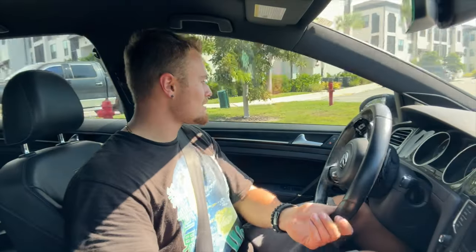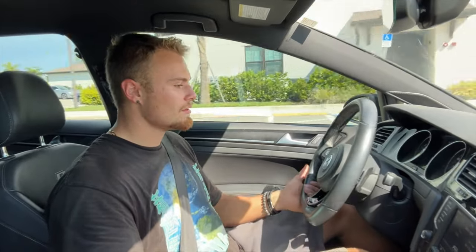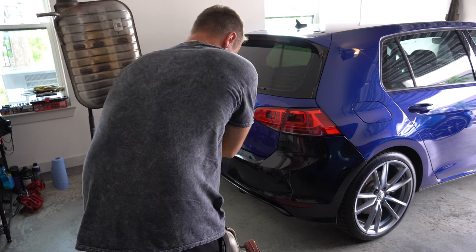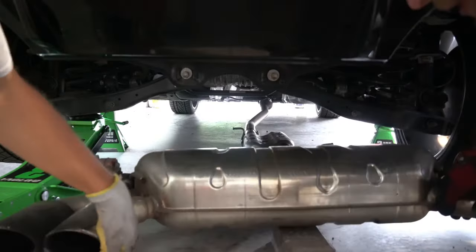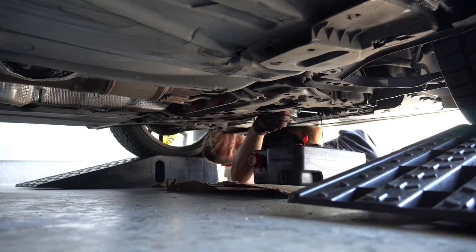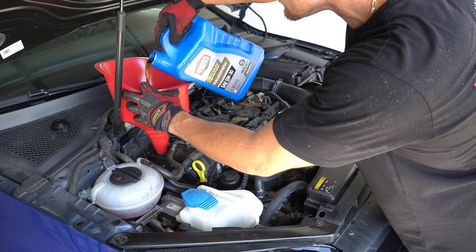To catch you guys up to speed, in the last episode, I was finally able to take the Golf R out on the road. Prior to doing that, I actually had to get the car ready. What I mean is I basically put the last of the parts onto the exterior of the car. That included fixing and reinstalling the exhaust. I also put the side skirts back on, and I even did an oil change as the car has been sitting for quite a long time.